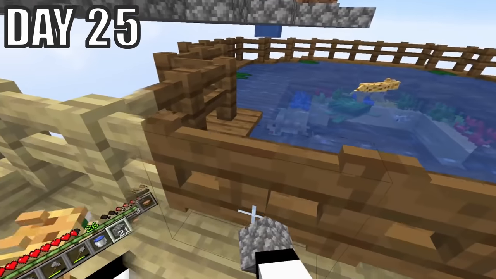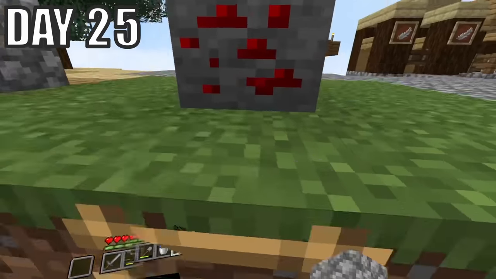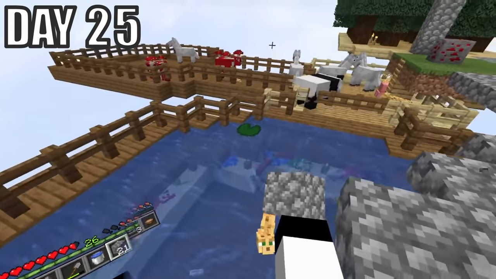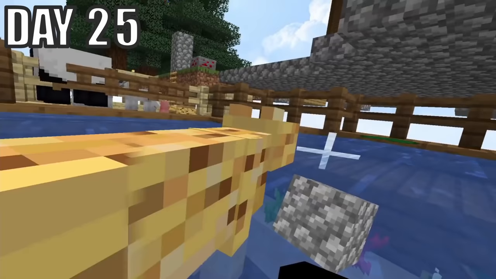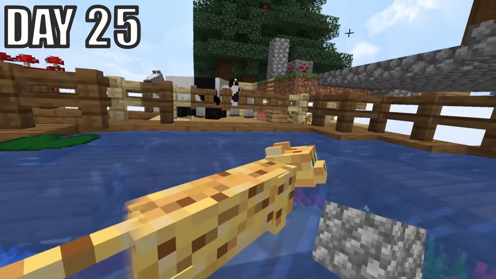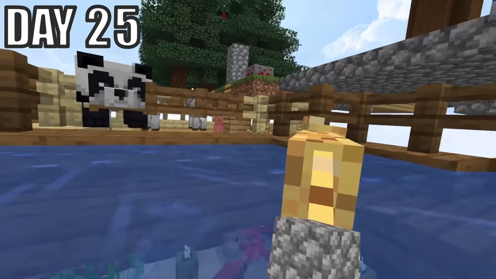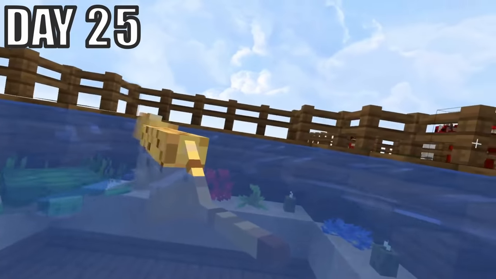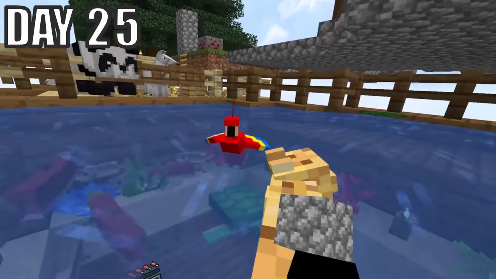I got carried away with the horse and almost forgot about my drowning cheetah, and now I'm kind of panicking because this thing might drown any second now. And then my stupid bird, of course, decided to join the cheetah in the water, and now both of them are drowning.